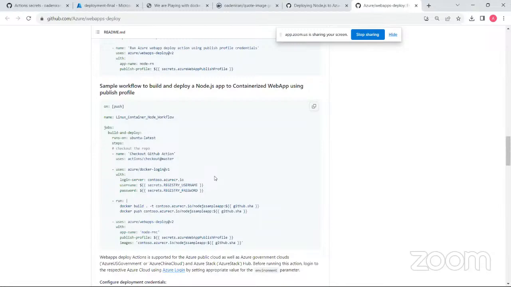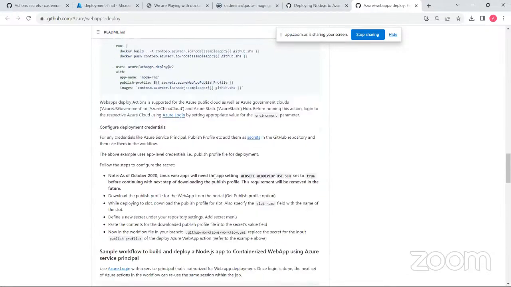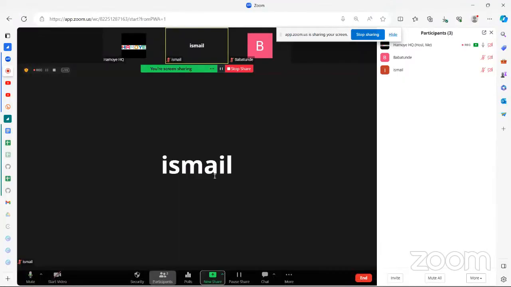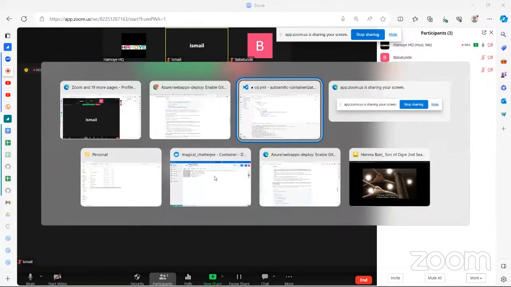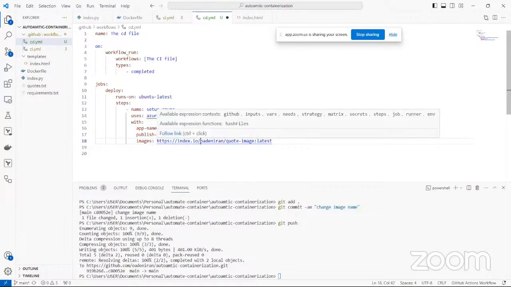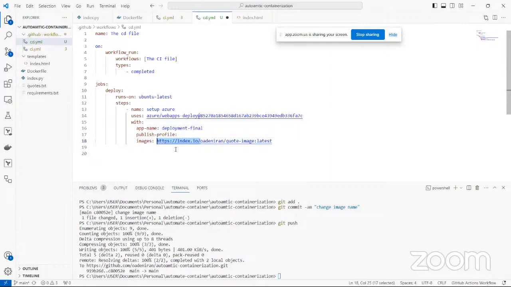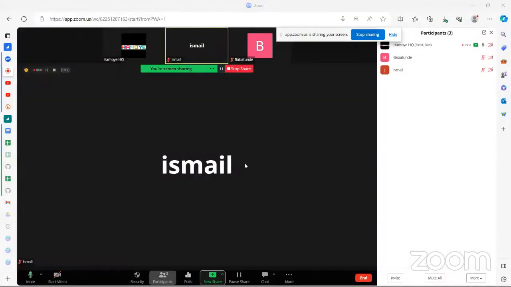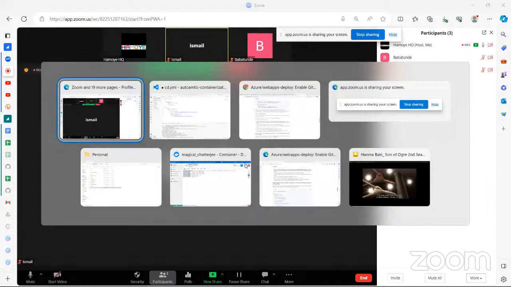In some instances you use GitHub Container Registry also. That's what they have native support for: either the Azure Container Registry or the GitHub Container Registry. So if you want to use Docker, you need to specify that you are getting this from Docker's index, index.io. This is you telling them where the index is coming from. I don't want us to have an error.